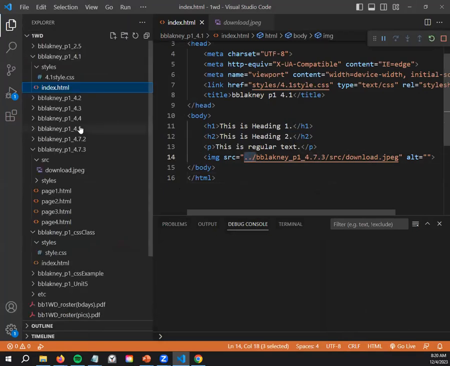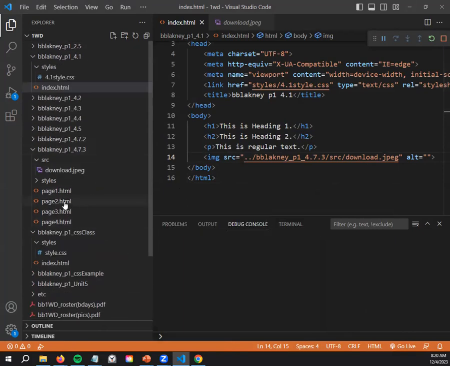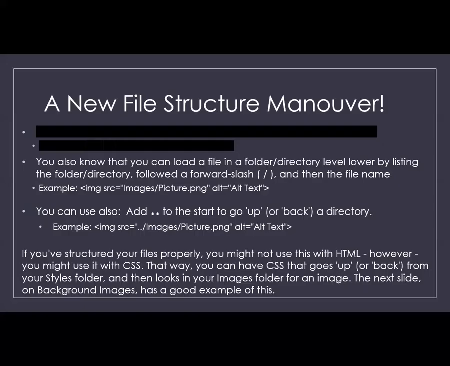Does that make sense? Yeah. Perfect. ../ is super useful. It can get pretty confusing pretty fast, especially if you have a large folder like this one with tons of different subfolders and files. But it is a really useful tool if you need to look, especially for a style sheet. If you need to look outside of the styles folder for a background image or for another style sheet or whatever, ../ in your relative path allows it to do that.